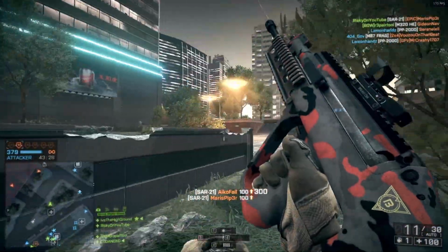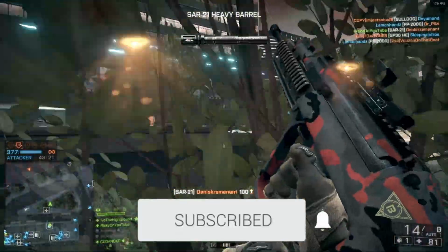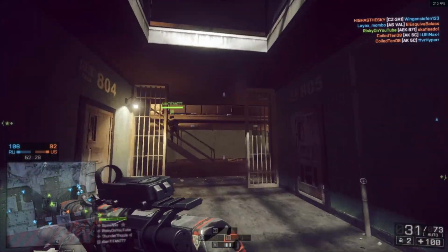Now moving on to the types of scenarios and routines I use. When I get on an aim trainer, I normally sit back and think about what I want to focus on most that day, either target switching, clicking, or tracking. I'll find one of my favorite routines and just crank the number of plays for that specific style of aiming up to double the amount of times. Instead of playing them 5 times, I play them 10 times.